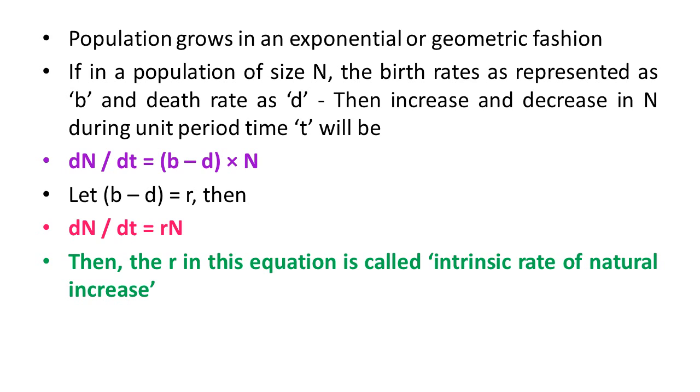If we have some idea about any population and these values are given, suppose the value of r and some other, we can also calculate the birth rate and death rate in a human population or any other population. So this is about exponential growth. By studying this equation we can calculate the birth rate and death rate, or if one factor is given, we can calculate the value of another factor.